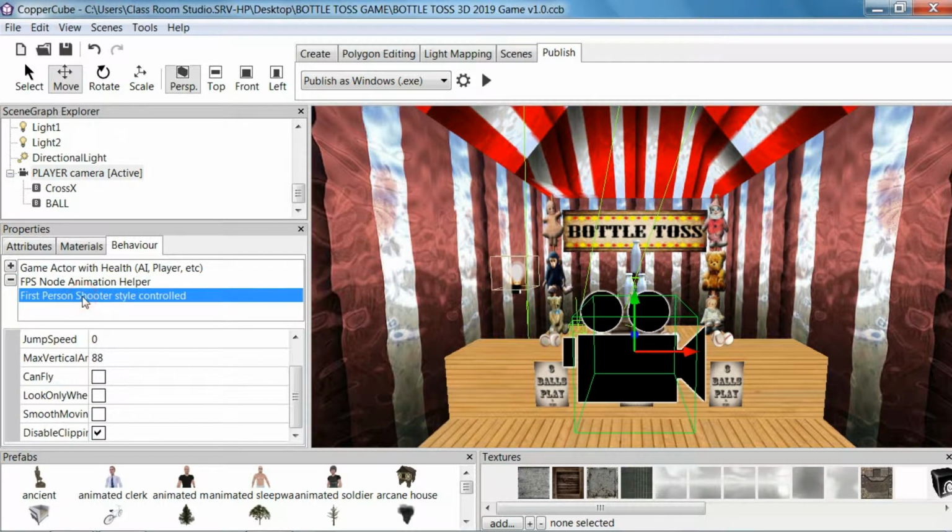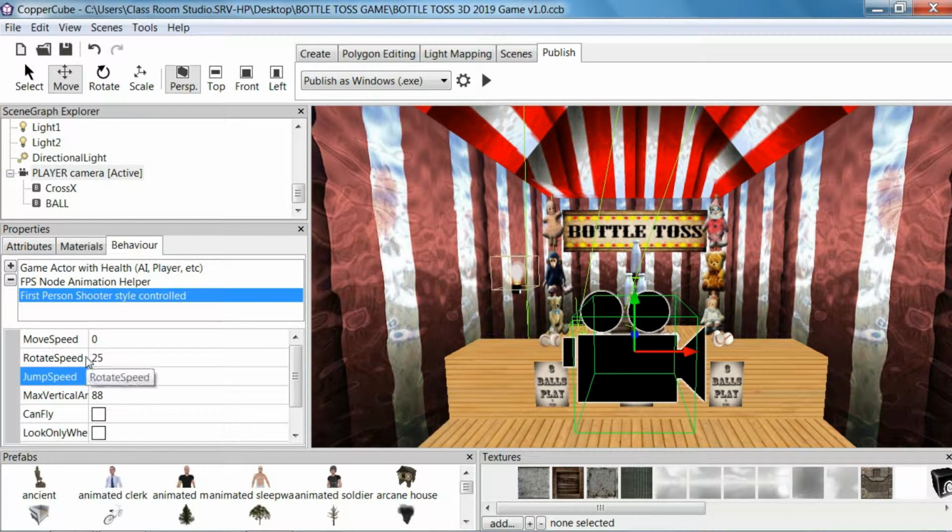The last behavior, we're going to add first-person shooter style. You're going to get that from here again. You're going to add that. And let's look at the settings here. Move speed is 0. Very important. Rotation speed, 25. Jump speed, 0.